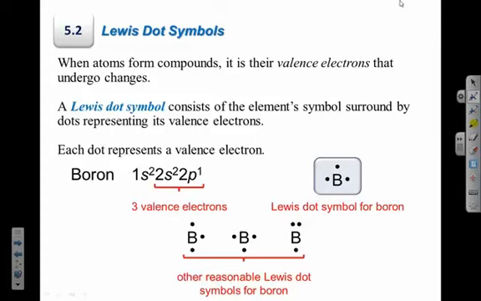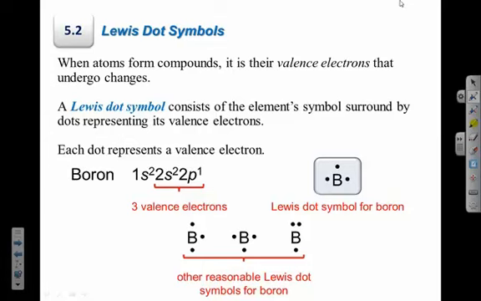So when we're communicating about compounds, there are a few ways that we can do that. What we want to be able to do is to start with individual elements and build our way up to, if I give you a combination of elements, predicting what the structure will be, how those elements will combine to make a compound.